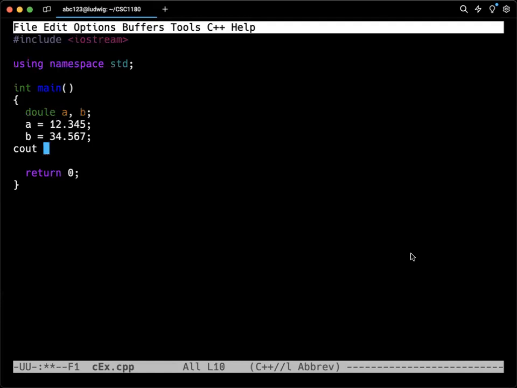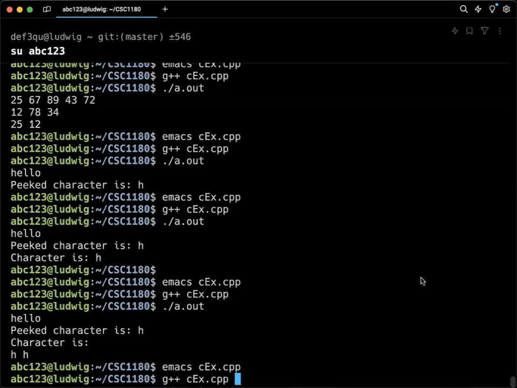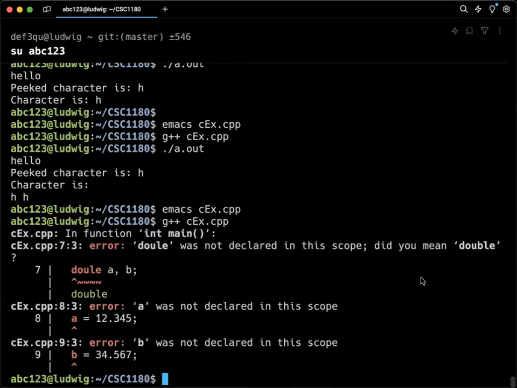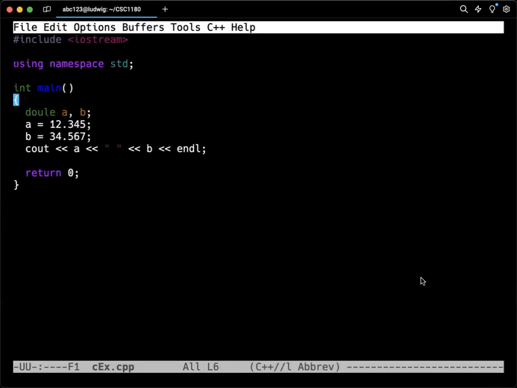Cout, again, I'm going to have the arrows going toward the cout because they're going toward the screen. A, space, B. Okay, that's what we've been doing so far. So I'm going to compile it. Doesn't like something. Well, let's see what I've done wrong there.